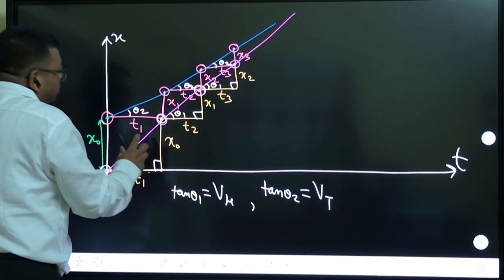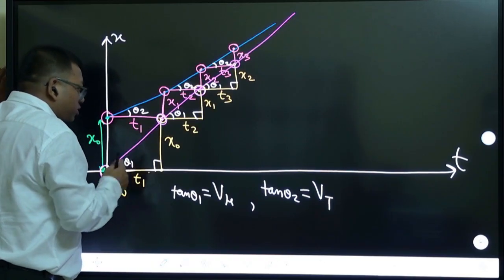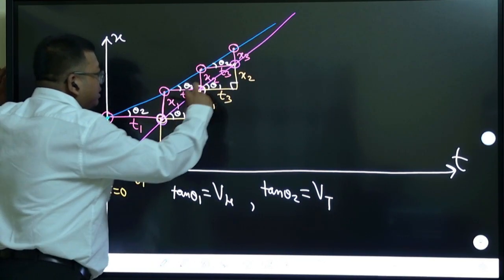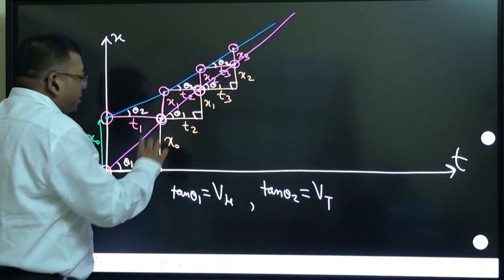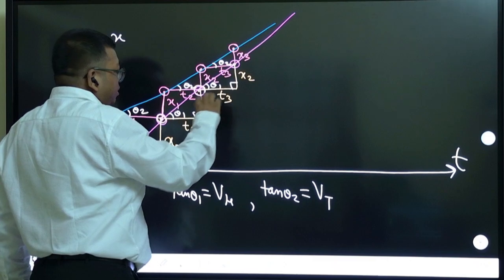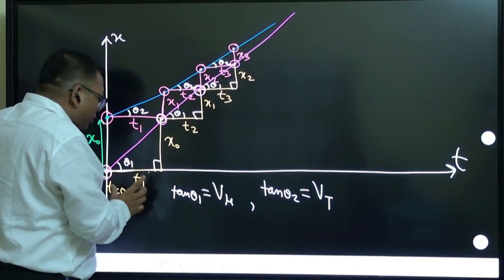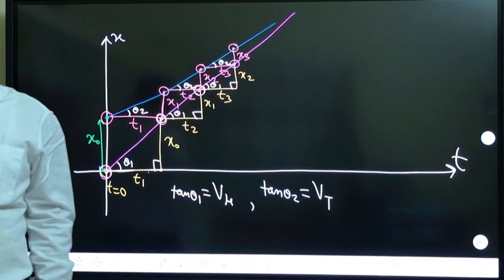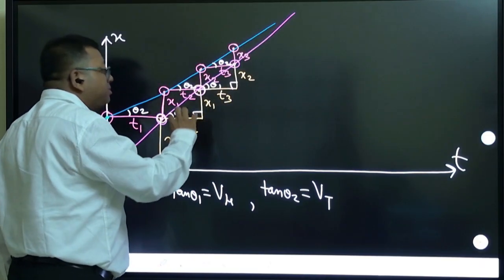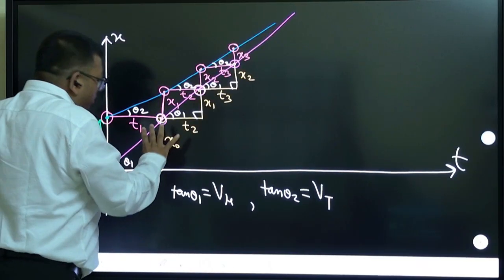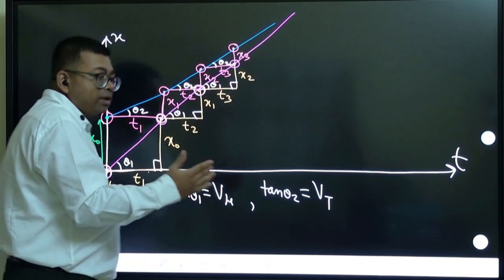This is the triangle angle property. So these triangles are similar, and also you know that the slope is constant, meaning this ratio is constant. Suppose x0 decreases by some factor, t1 will also decrease by the same factor. For example, x0 decreases and becomes x1. Let us say that x1 is half of x0. So t2 is also half of t1. That we have to understand. Clear? So they are decreasing by the same factor, because the side is becoming smaller. If this side becomes smaller, this side also becomes smaller, and the ratio will be the same.